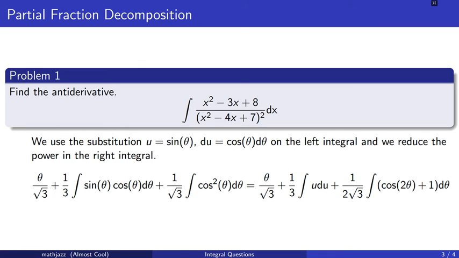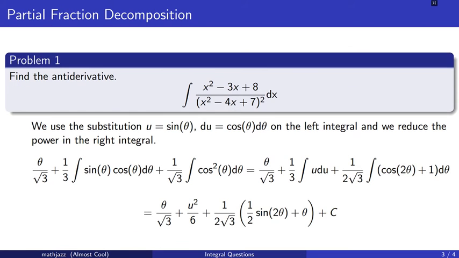The cosine squared theta d theta, we're going to use our double angle formula for cosine and turn that into 1/2 of cosine of 2 theta plus 1. So the 1/2 comes out, and we have the integral of cosine of 2 theta plus 1. Now we have something that we can handle. We know how to use the power rule on u du, and we know how to use, well, it's technically a u substitution, but I'm sure we can see how the antiderivative of cosine of 2 theta is going to be 1/2 of sine of 2 theta.